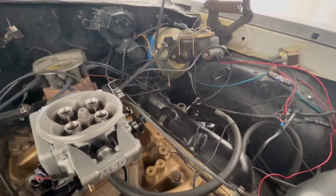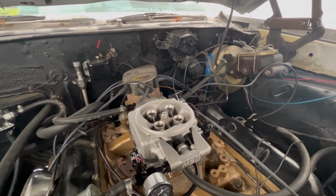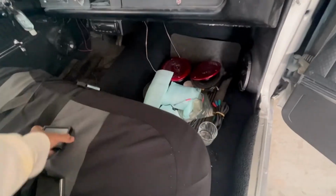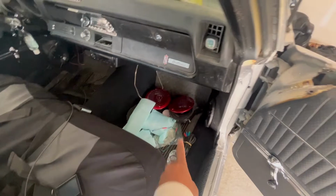The next one is inside of the car, but it is my connector for my screen. I'll walk in and show you that in a second. Well, I can do it now because it's on this side. It's a little screen that tells me every single thing that's going on. I need to install it, but here's my small little screen, the DS-118.